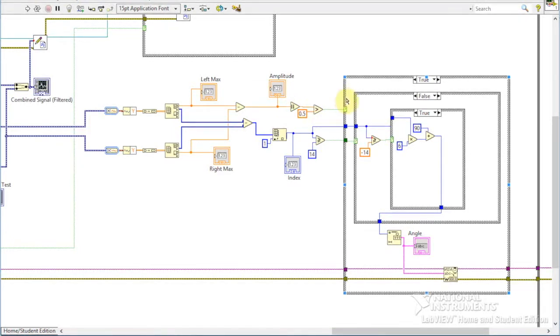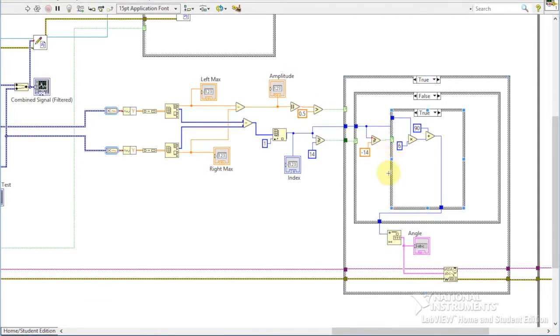So if it's actual intentional loud noise, then first it tests if this array index is greater than or equal to 14, because if it's outside of that range from negative 14 to 14, then we don't consider it. So hopefully it should be less than 14. And then it goes to the second case, which tests if it's greater than negative 14, so we don't want it to be less than negative 14.